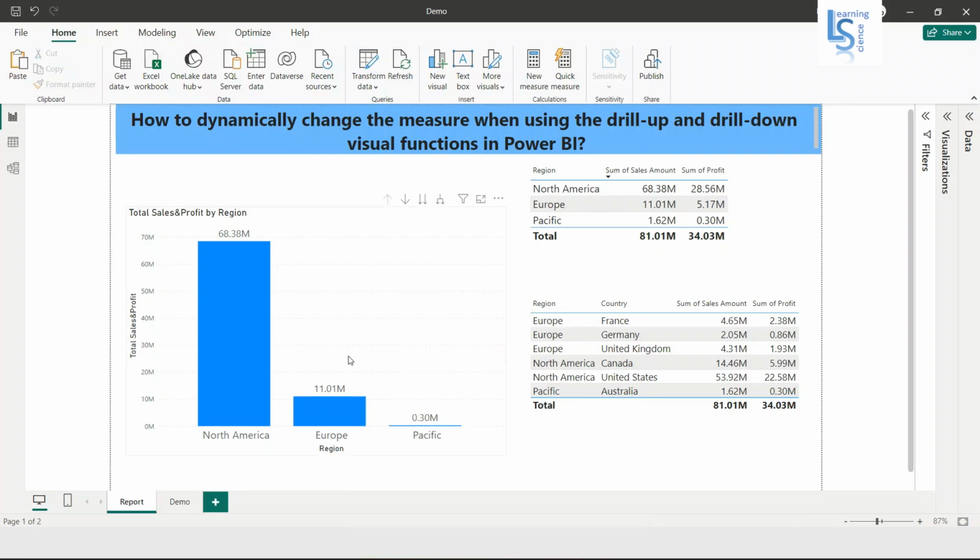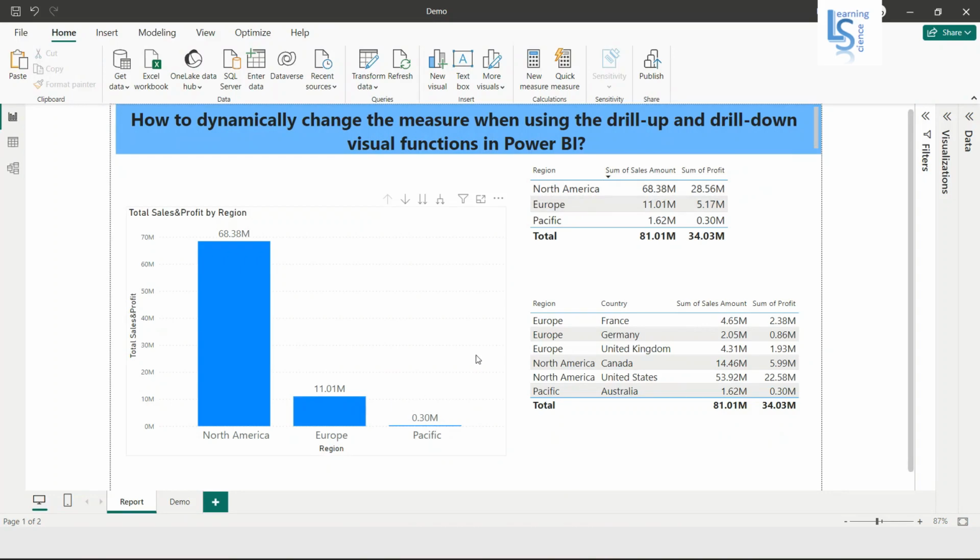So on the screen, you can see a column chart showing region wise total sales. For example, North America 68.38 millions, and in the table you can also see 68.38 millions, and so on.